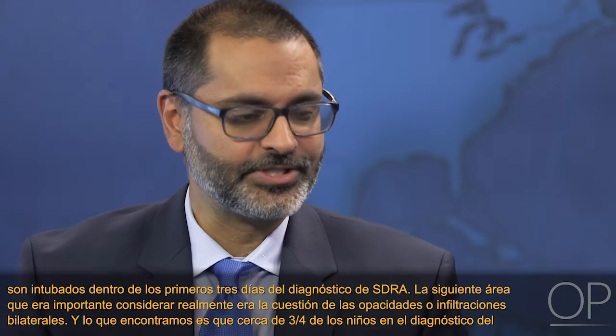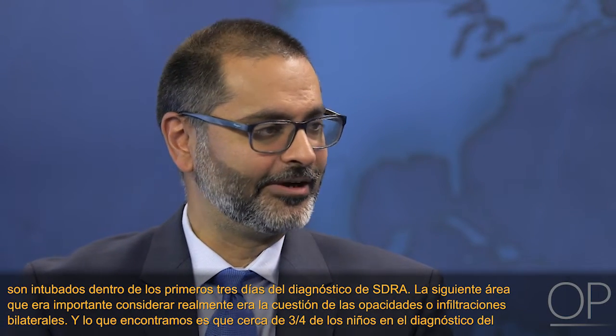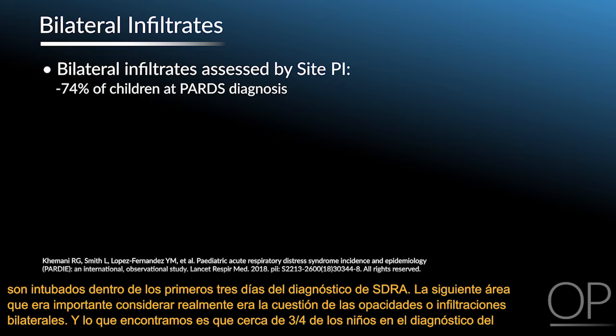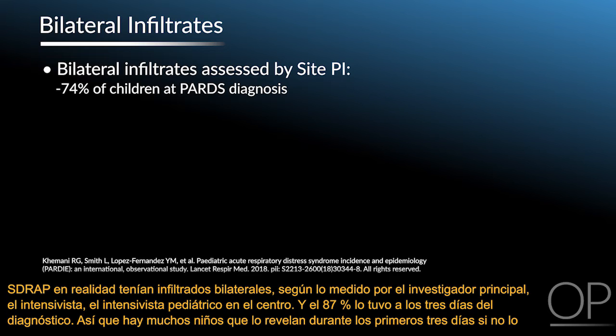The next area that was important to really look at was the bilateral opacities or infiltrates question. And what we found is that about 3/4 of the children at PARDS diagnosis actually had bilateral infiltrates as gauged by the principal investigator, the pediatric intensivist at the site. And 87% had it within 3 days of the diagnosis. So there are many children that do develop it over the first 3 days if they don't have it on their initial film.